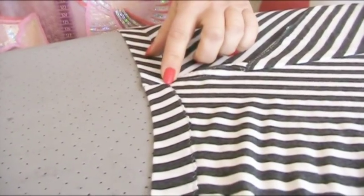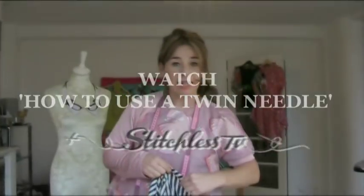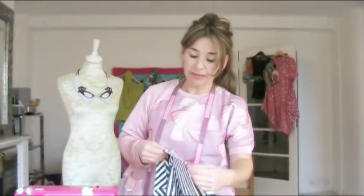Like that. It is better when you're hemming stretch fabric to do a twin needle. Now I could just go and do it with a straight stitch, but do you know what? It just looks better, it functions better, and you can actually do it with the mini JL as well. We've got our double needle and we're ready to hem the sleeves.